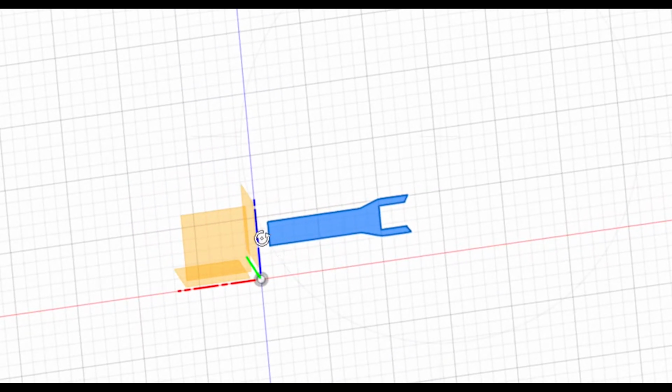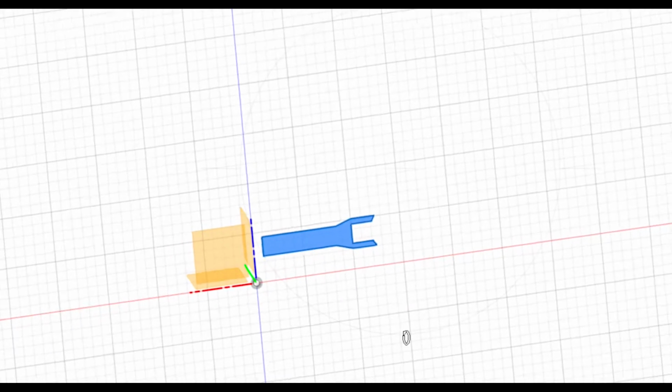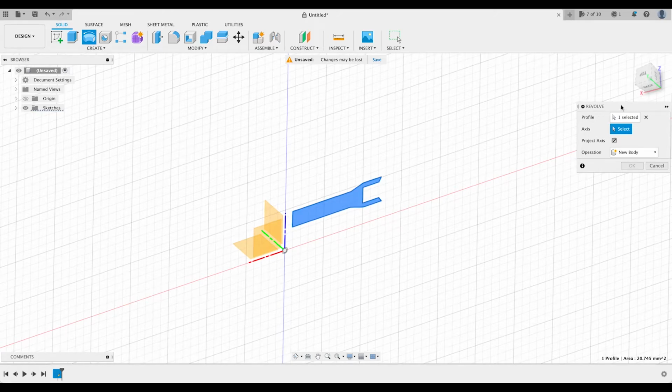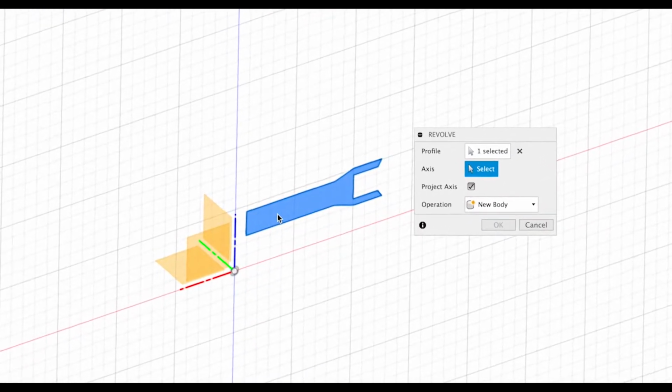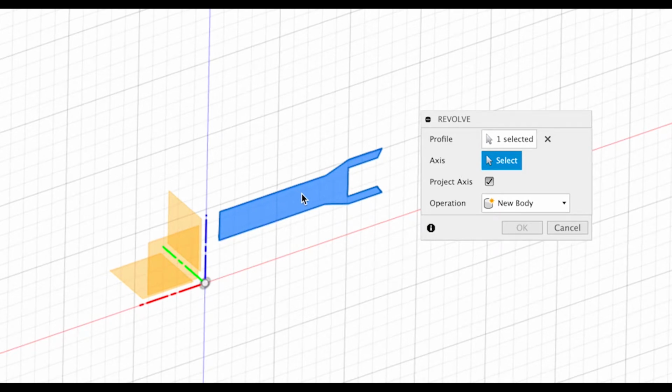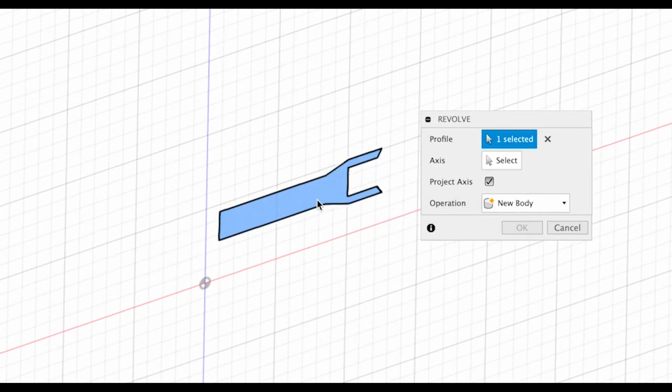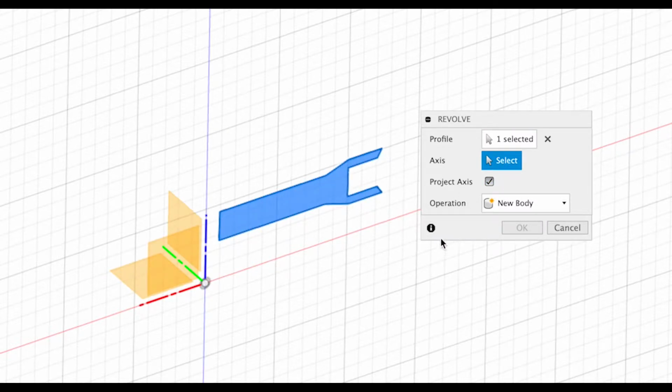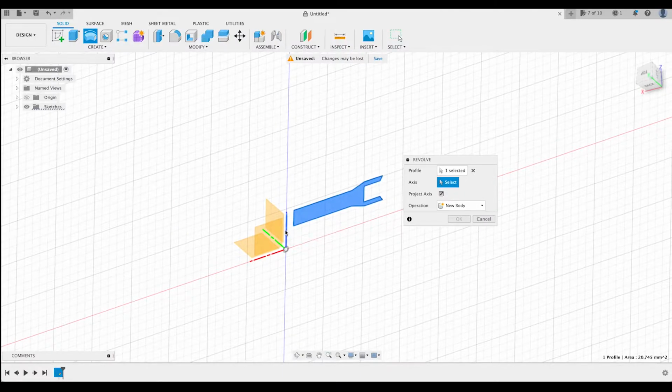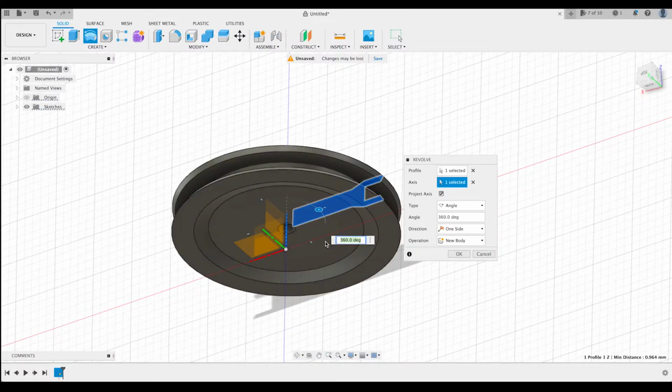Now what I've done here is I'm going to do it 2 ways. I'm going to revolve around the axis and then revolve around its own axis as well. So let's have a look at this. We've selected the profile here, and we want to select the axis, and we've got the option of the project axis or the particular axis. In this case I'm just going to click on this particular axis, click here, and it's gone 360 degrees. I can wind this back, I can change that to 180 or whatever, but I'm going to click OK on this for the moment.